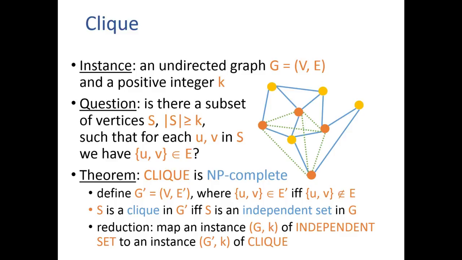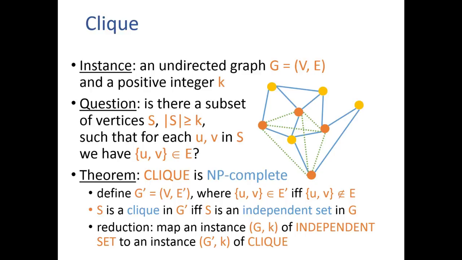Right? So again, things to look out for. The reduction goes from a known hard problem to the problem we are trying to establish to be hard. As we do the reduction, we don't talk about actual cliques or independent sets. The reduction maps an input graph to a different graph, and to argue correctness, we actually reason about independent sets and cliques.